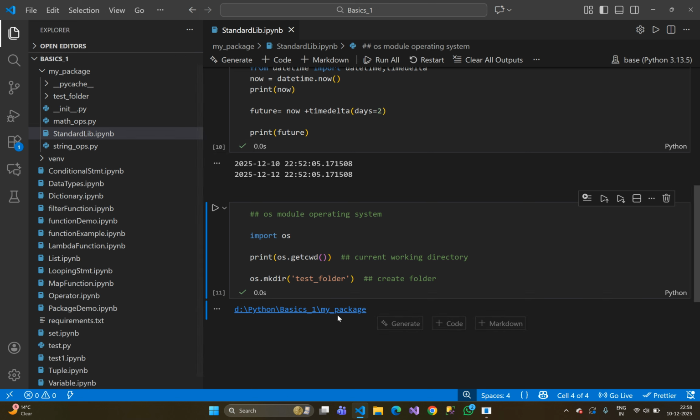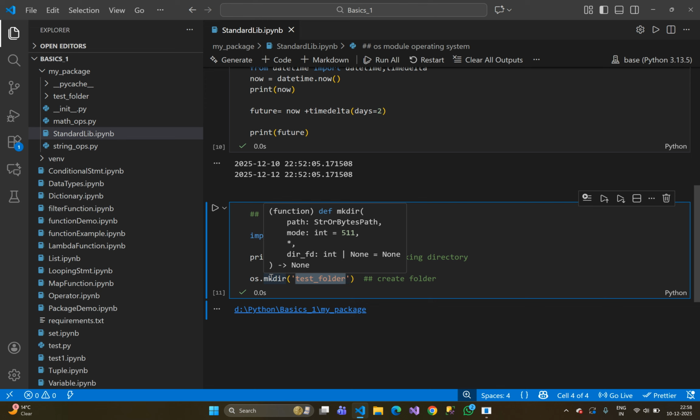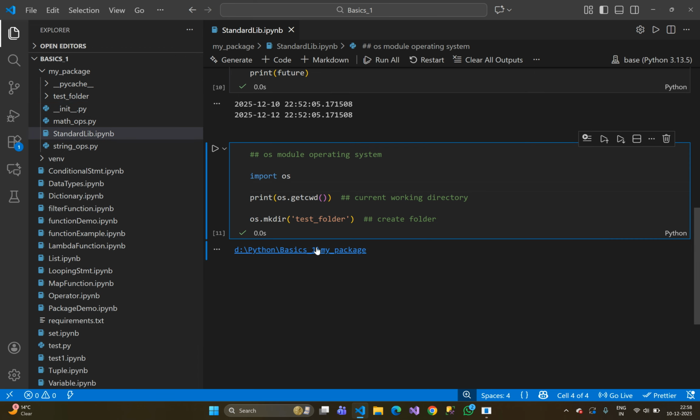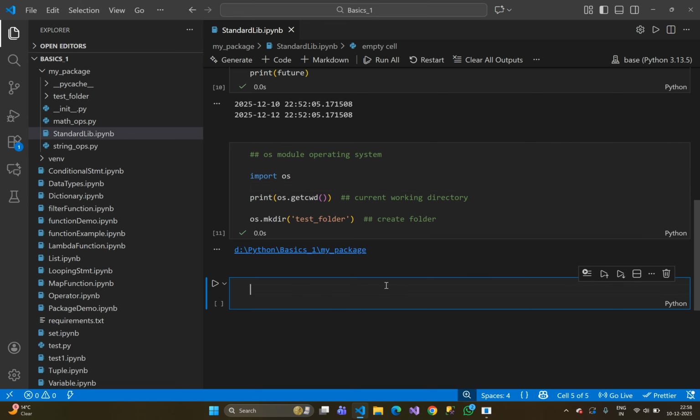So the current folder is this one, and in this directory one folder is created, that is test_folder, because I used mkdir to make the directory. You can see there is nothing in this folder. So using the os module we can do operations like these.